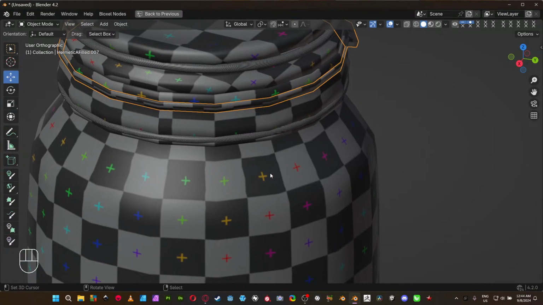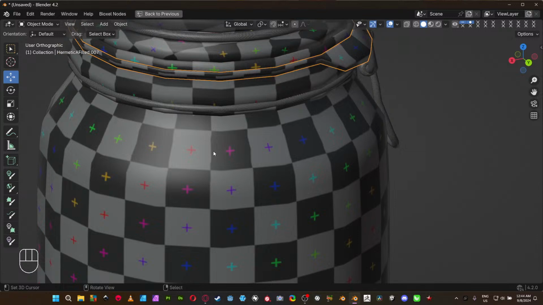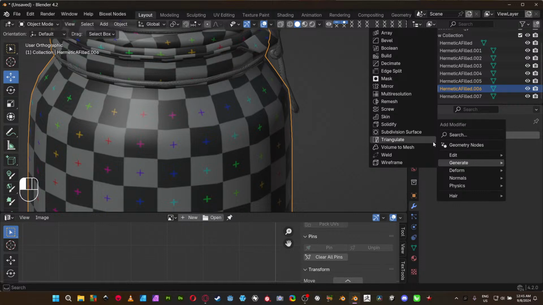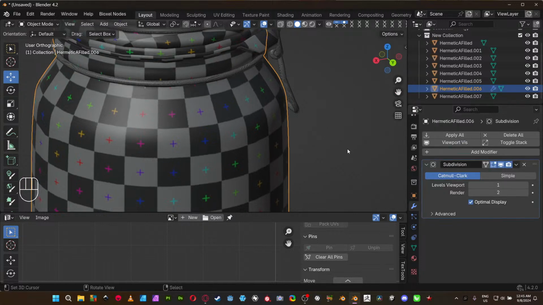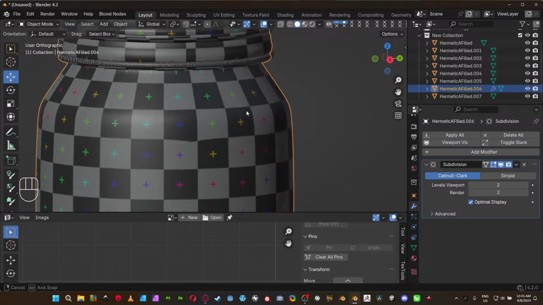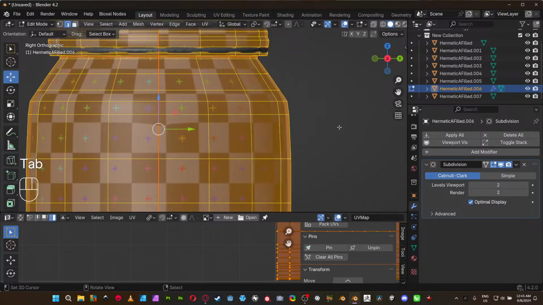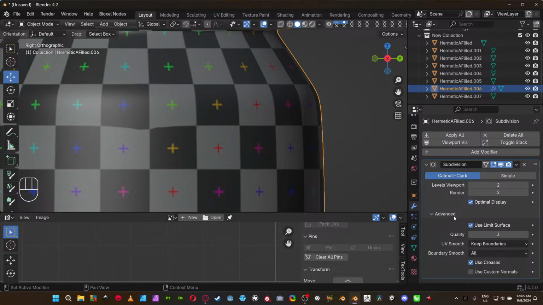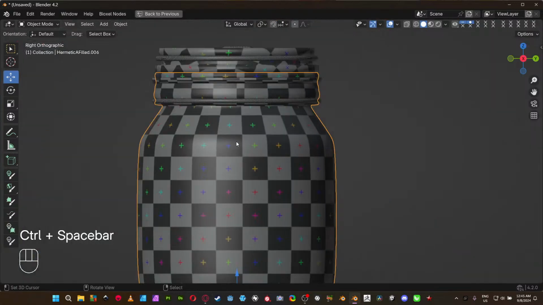So we're going to make another test for this, because you have to keep in mind when you are working with this, at the end of the day you need to see this subdivided. So if you apply the subdivision surface, take a look at how this is behaving right now. It's working really nice and dandy. What's going on in some areas like this is because the cut is in here, but we can change how the UVs are smoothed. Let's change it to corners, and boom, there you go, guys.